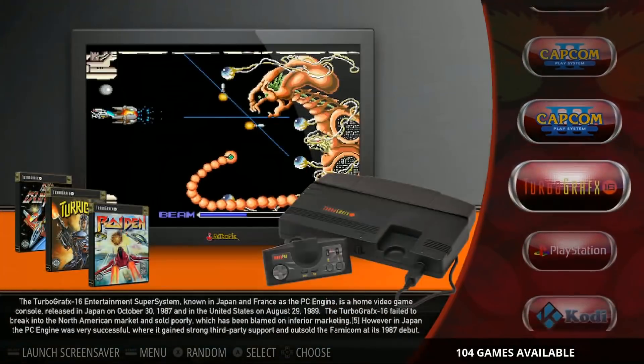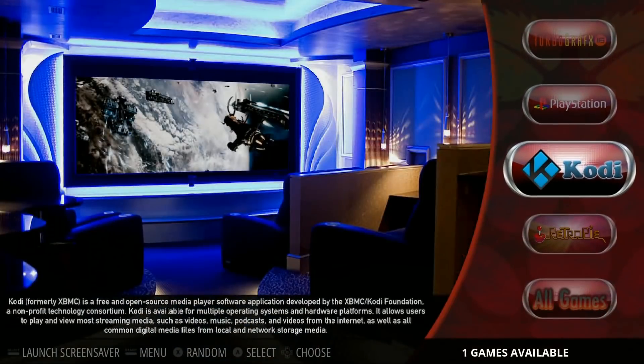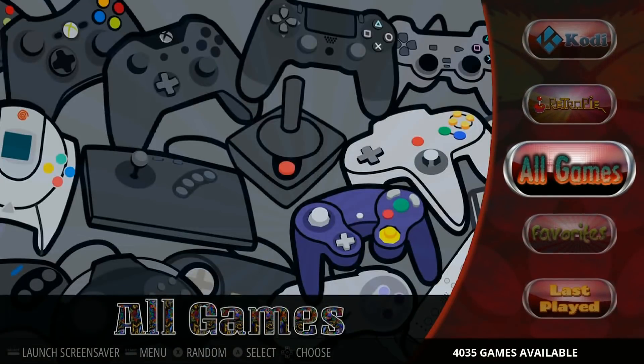You can see it's got arcade, it even has some PlayStation games on a 16 gig — got Mega Man and Capcom. It does have Kodi, RetroPie, all games. The 16 gig is only rocking a 4,035 total count, which is still really great. 32s can get up to around 10,000 at the highest, usually around 7 or 8 thousand, and 128s you can often get close to 15 or 16K.